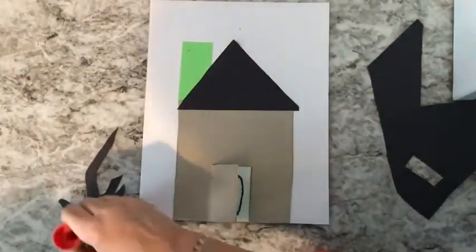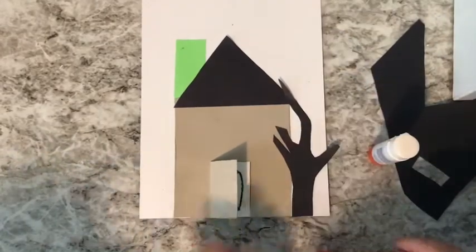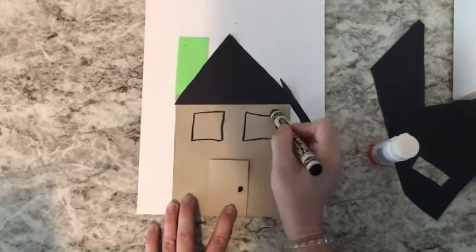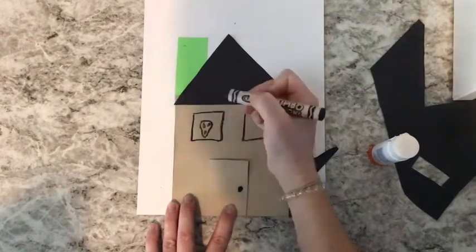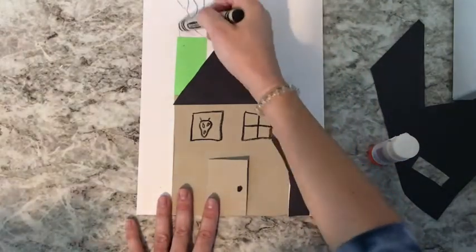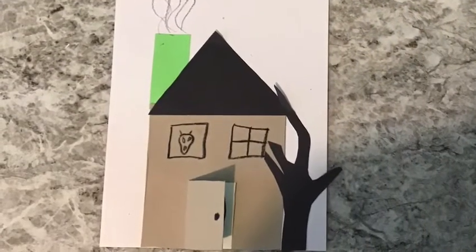Glue down any of your extra details, such as your tree, and then you can add some more details, like windows and spooky things inside of the windows. I also added a doorknob to my door to make it look more realistic. Next, I added some gray smoke coming out of the chimney to make it look like some witch's brew was cooking. Have fun adding your own creative details to yours.